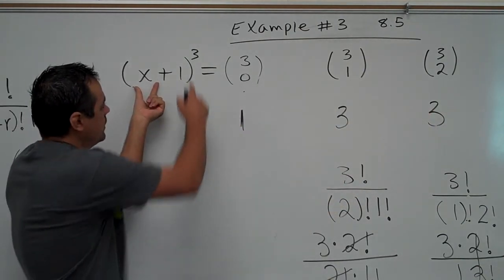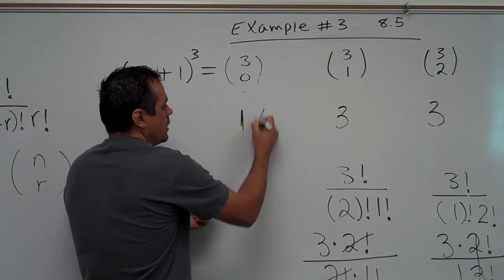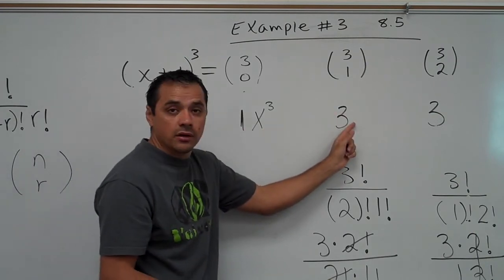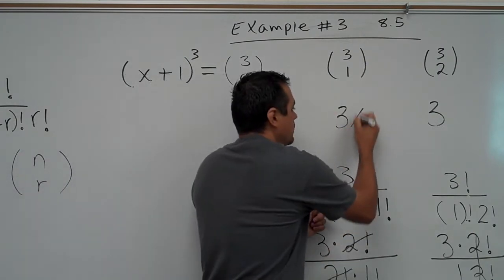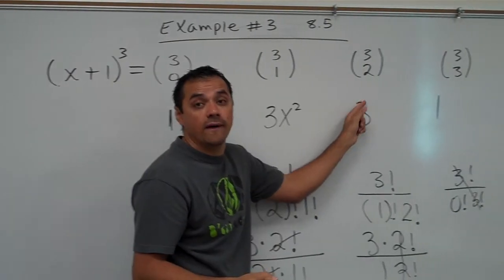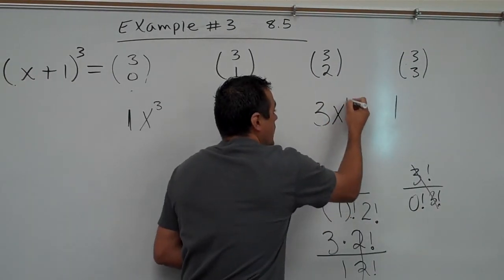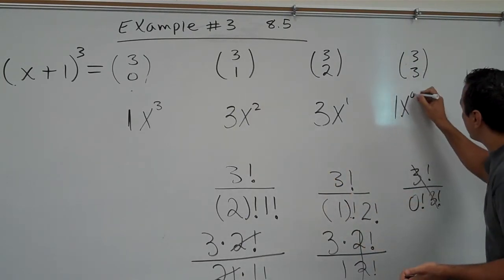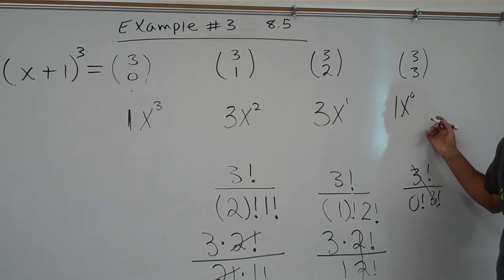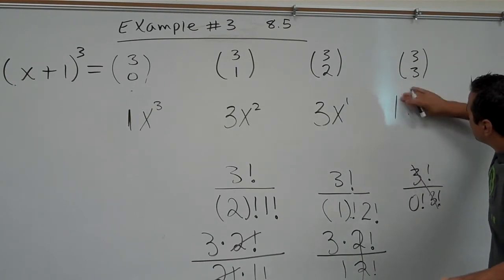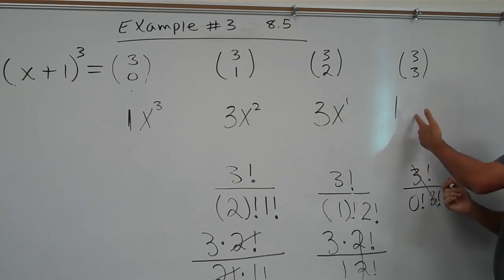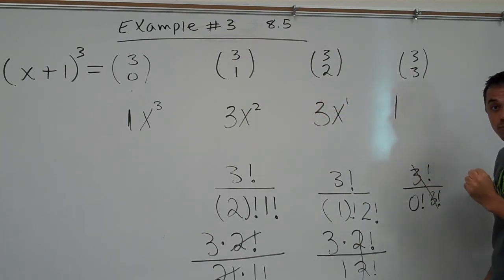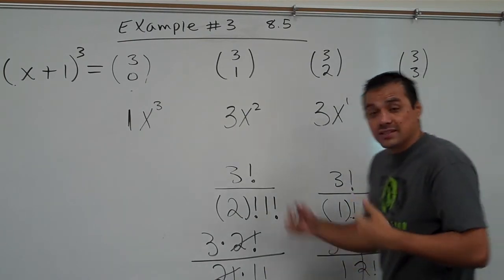So this is my first one. The exponent is third. So you know this is going to be x to the third. Well then we're going to go down by 1, right? So what's next over here? X to the second. What's next? X to the first. And then technically out here it's going to be x to the 0. But we don't write it because we know that x to the 0 is what? 1, right? So that's why we don't really write it, but that's what's going on. So as you can see, it starts from wherever the exponent is, and it goes all the way down to 0. Okay?